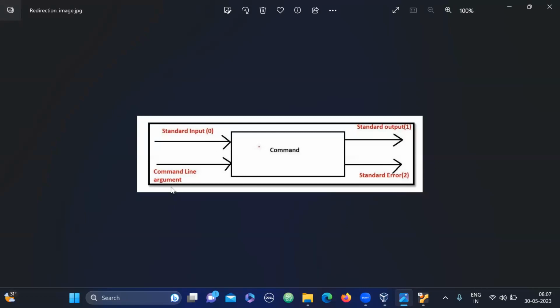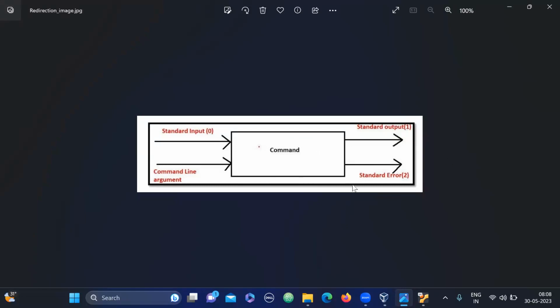And then command line arguments. This is the data stream, right? The data is flowing horizontally here. A command can take input, perform the required operation, and produce some output. That is what the stream is like. A command can take input from the keyboard, and then it is going to perform the operation. If the command execution is successful, it is going to give the output. If the command execution fails, then it is going to throw the output in the form of an error. That is the data stream flow, we can say.